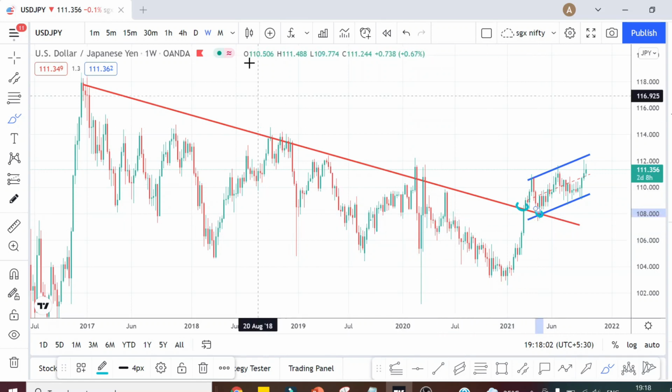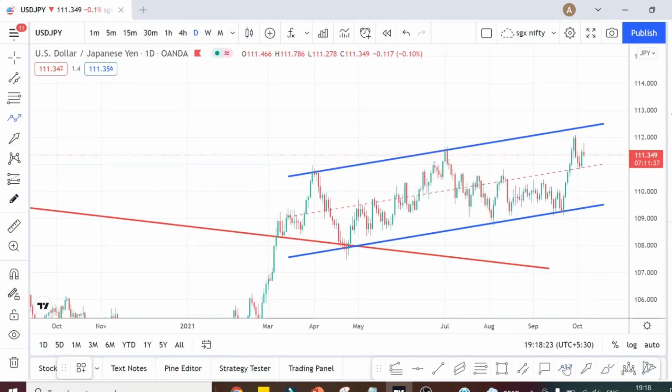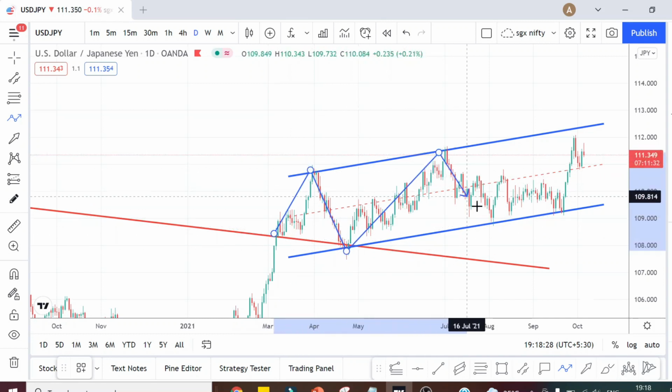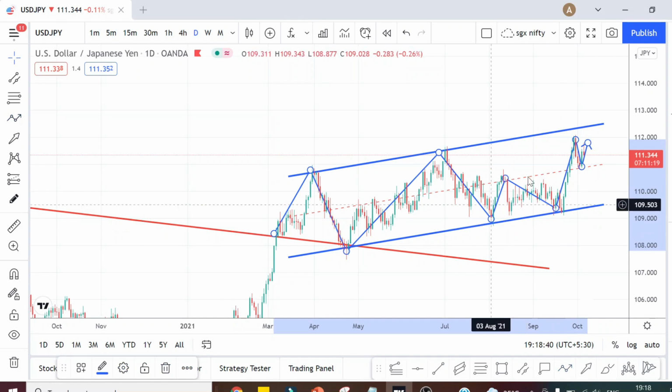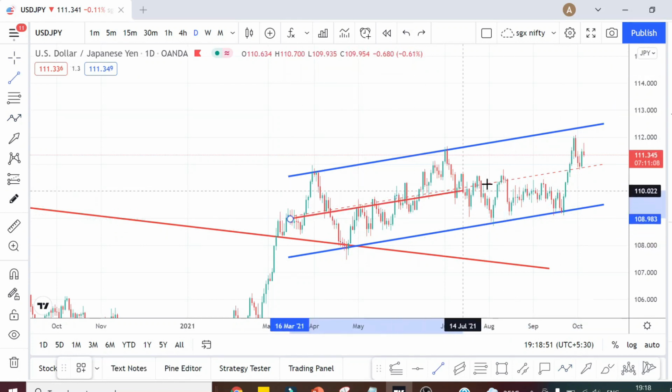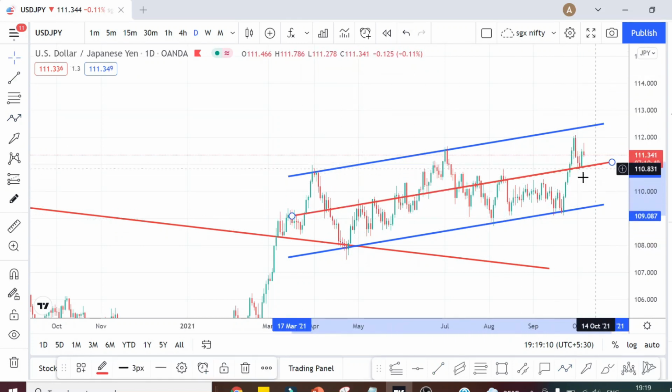Let us do the analysis on the daily time frame. So in the daily time frame, I had already informed that it was traveling in a channel pattern. So it is still within the channel pattern. It has retraced up to here and found a support here. Then it has retraced, started its uptrend. This is the status now. We have a dynamic support here, which is actually acting. You can see it here. It has acted as a strong resistance, and now it has acted as a strong support. Then from here, the trend has reversed.